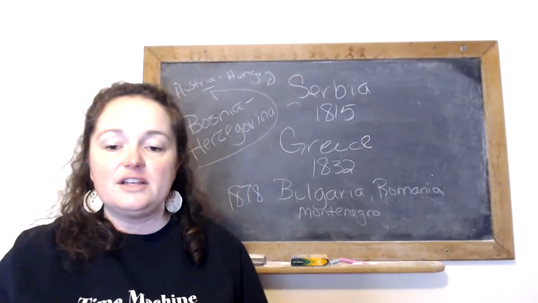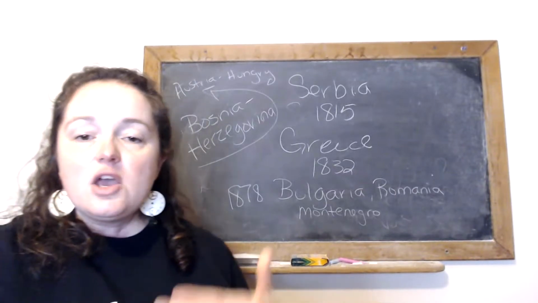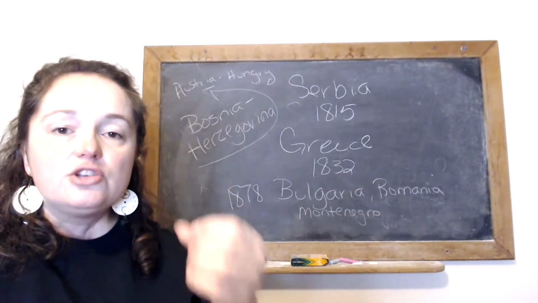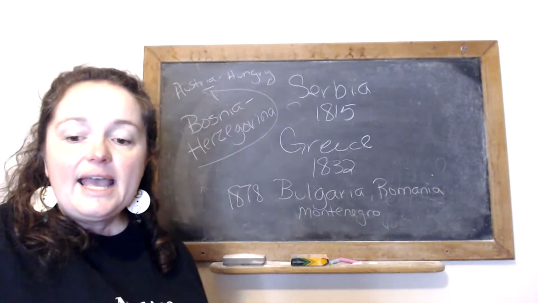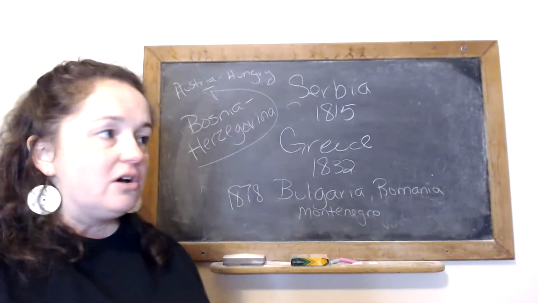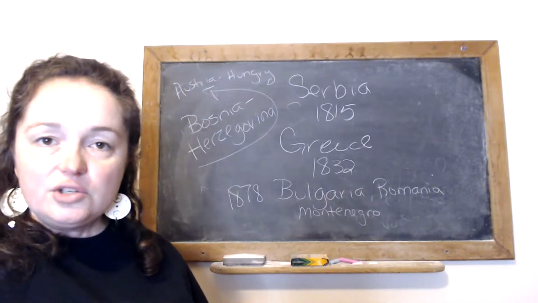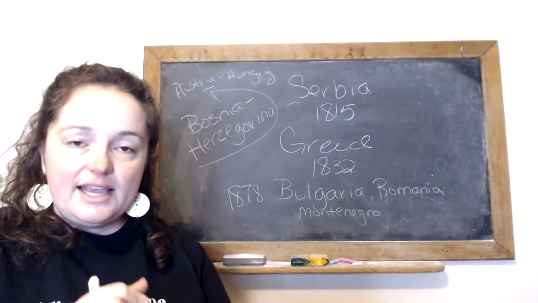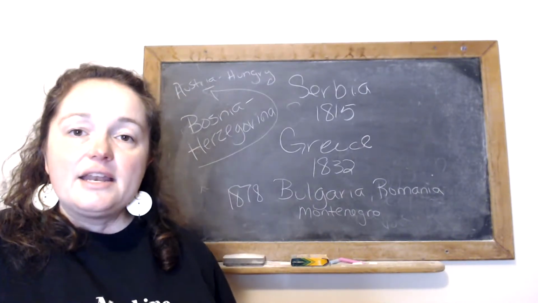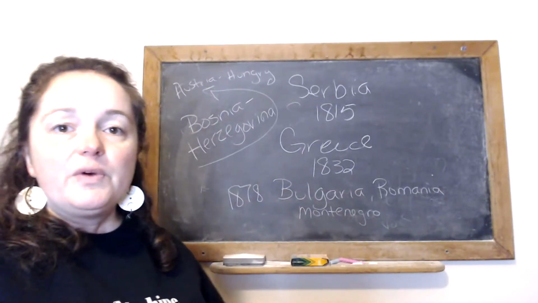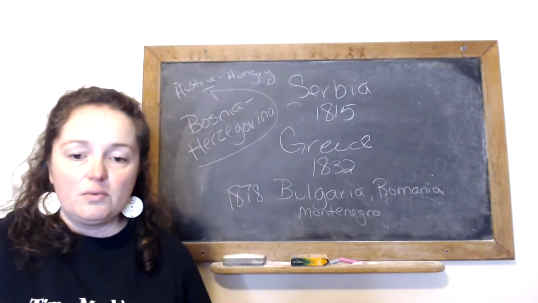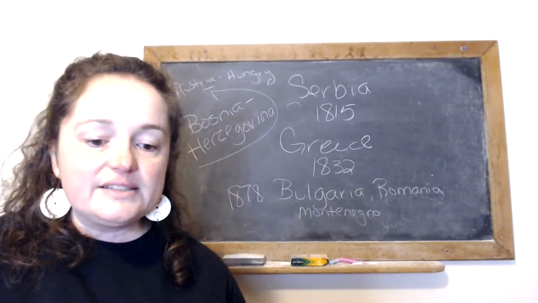So how are these all established? Well, what happens is we have nationalism emerging due to the influence, first off, by the French Revolution, and then the people of the Balkans decide that they want independence too, based around the fact that they have their own cultures. And eventually, these growing tensions in this area will be one of the reasons that lead to World War I. So that's the Balkans.